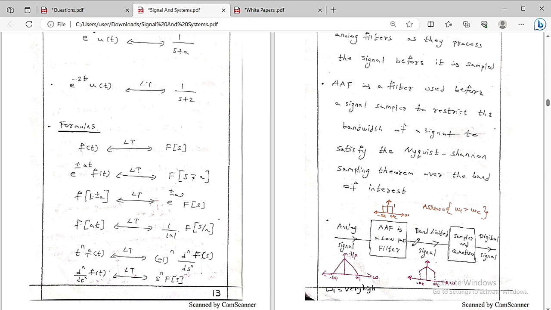It is going to process the input analog signal, so definitely it is always designed with only analog. It is always an analog filter because it always deals with analog signals as the input. So finally I can say the anti-aliasing filter is always an analog filter because it deals with analog signals in order to limit the bandwidth from a huge amount of bandwidth to a finite amount of bandwidth. This point you always have to keep in your mind. So this is the correct solution of this question.